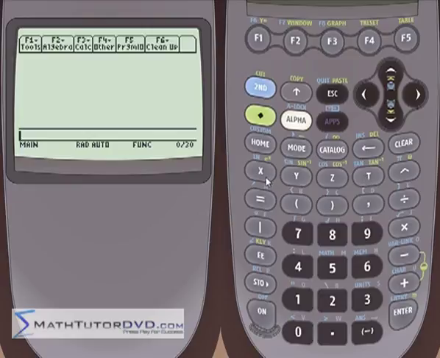When you're graphing equations, you're always doing functions of X. If you're graphing three-dimensional equations, you'll use X, Y, and Z, and T is typically used for time a whole lot. So these letters are used so often they're given their own buttons. But it's the same thing as all of these other letters down here, and they can be used in the same way.